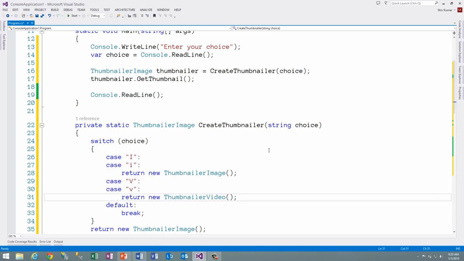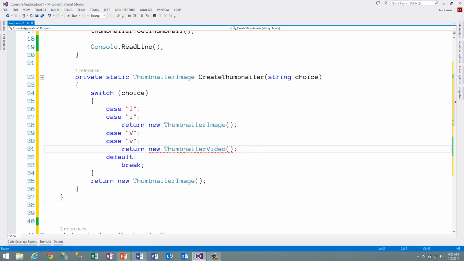Okay, and of course in the case of default here, we should throw a specialized exception. In this case I'm using the base class Exception to just say your choice is invalid or whatever. It doesn't really matter what it is in this case.